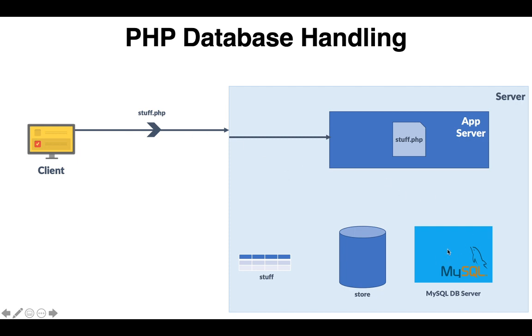So we need to make a connection to the MySQL database server that is also running along with the server. How would we do that? The first step is to create connection variables. And once these connection variables are created and initialized, we would make a connection to the database server. And this is how it is done. These variables are the host name, which is where the database server is residing, the physical server, and then the username and password because it has to be secure, and then you have the database name because the connection has to be unique for a specific database. If in a database server you have multiple databases, you want to have one connection per database.